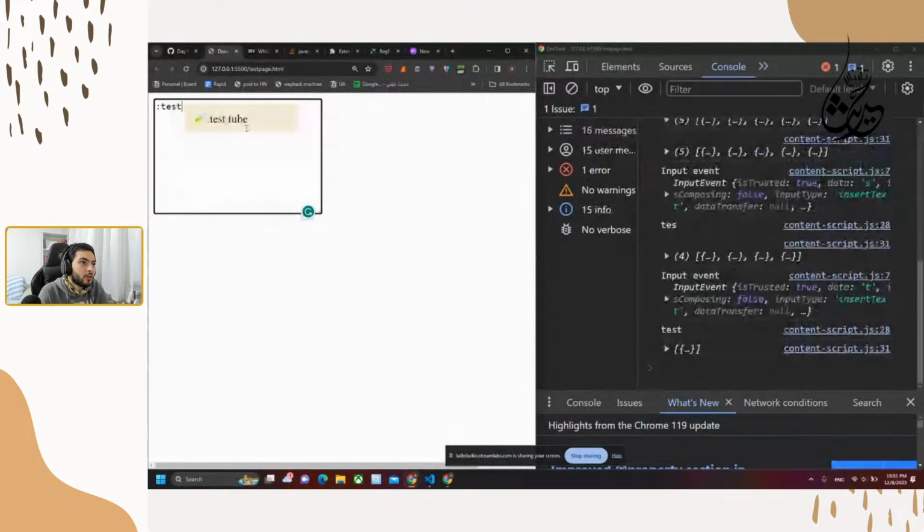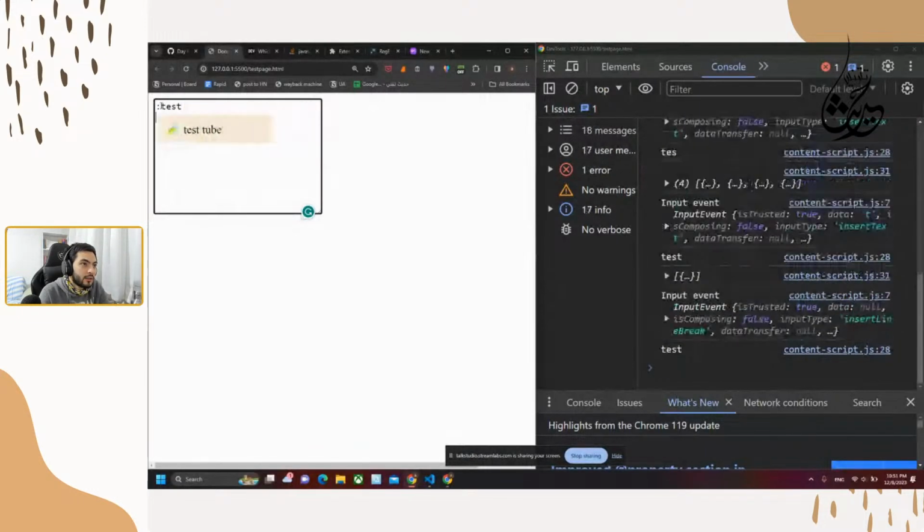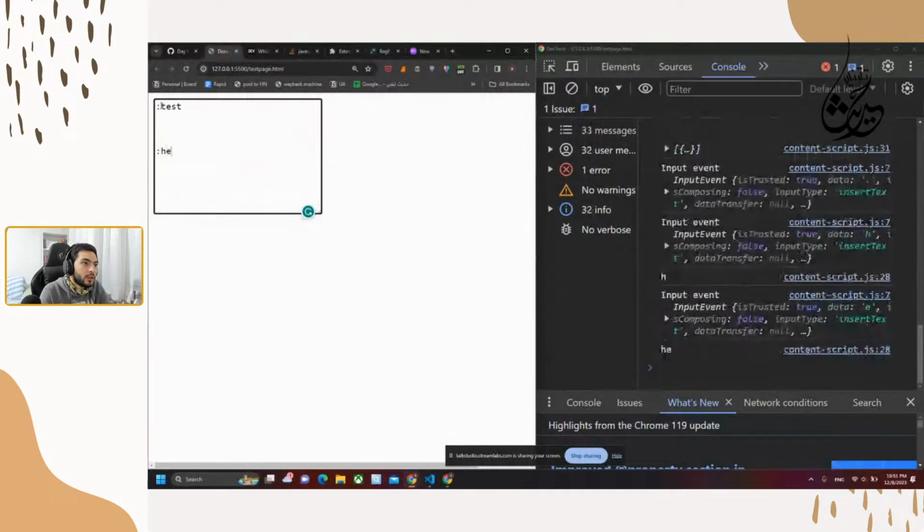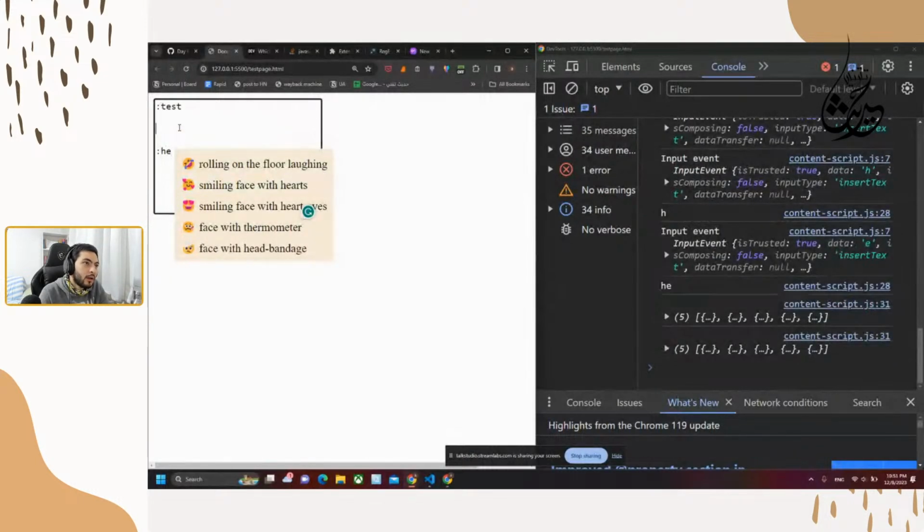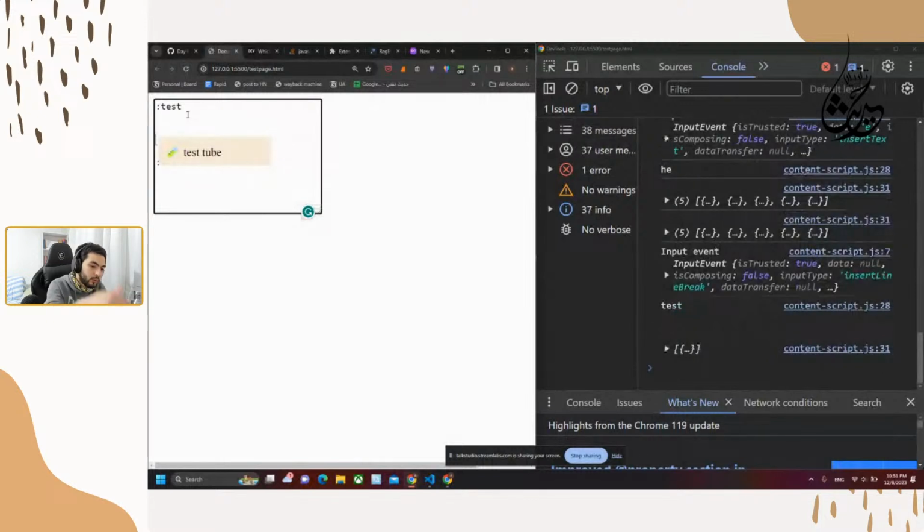Yeah, it's working. So right now, as you can see, we could see that it's the last one here. But if we go with HE, we are having this again here. And if you go again to the top, you will see that it's getting this from the first one. So it's not parsing whatever we have after the selection. But this doesn't solve my main question, which is what should I do when I get to see a new line, and what could I do to just see the previous text before that cursor.